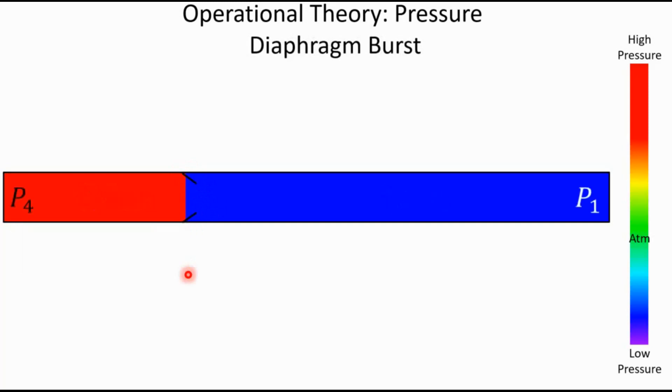And now I'd like to take just a moment to discuss some basic terminology. This blue low pressure, which was the initial pressure that we measured after we put in our reactants in the driven section, is called P1. The pressure of the driver section just as the diaphragm bursts is called P4. That seems a little bit odd that we would use a 1 and a 4, but give me a couple slides and it might start to make a little bit more sense. This is the standard nomenclature.